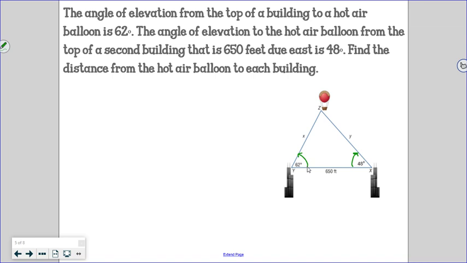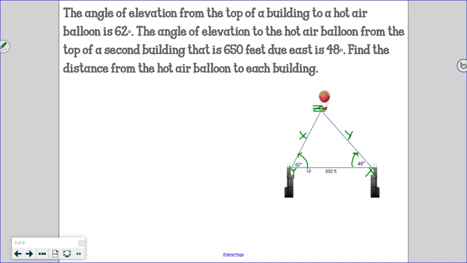Now, just so you can see, they do have this marked as triangle XYZ, Z being up here at the top. This is Y. They're kind of small, so I'm going to make them a little bit bigger here. That would be X. That means this is side y and this is side x, little y and little x, right?